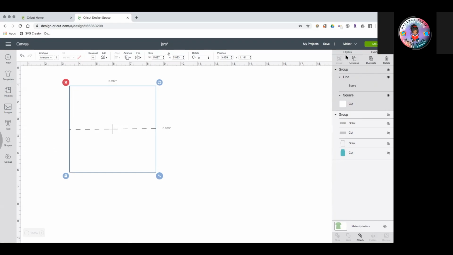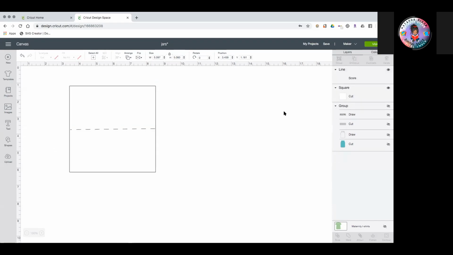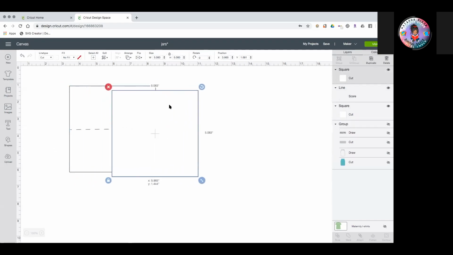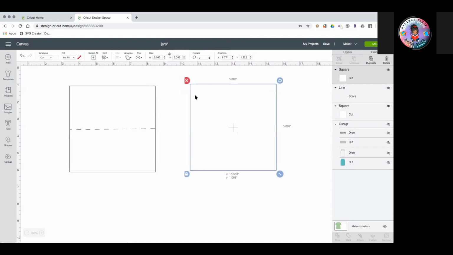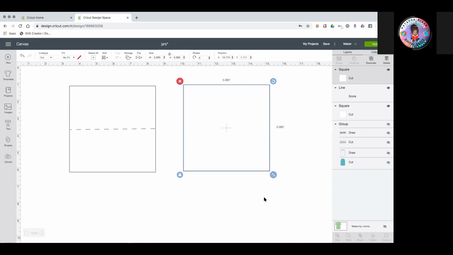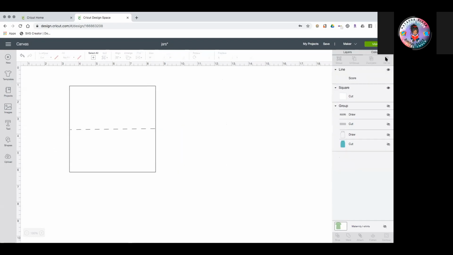Okay, so we're going to go ahead and ungroup it. But we're going to select it. And then you can duplicate it. It will give you the same exact shape. You can delete it as long as it's selected. And you know it's selected because you have these 4 points here. And it also has like a bluish color. So we could go ahead and delete if we want to.